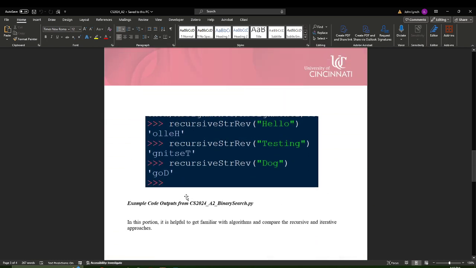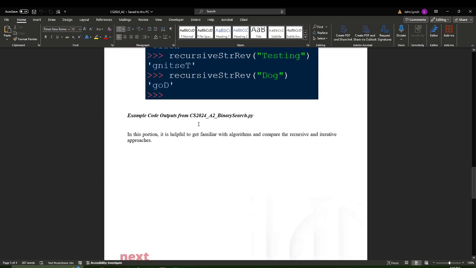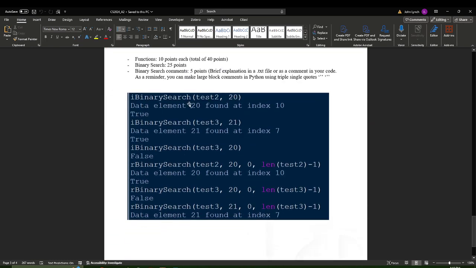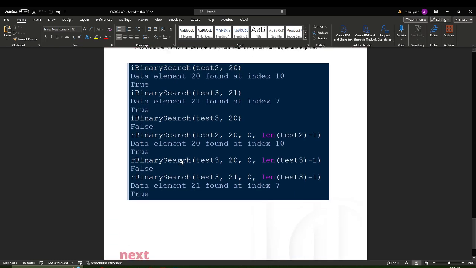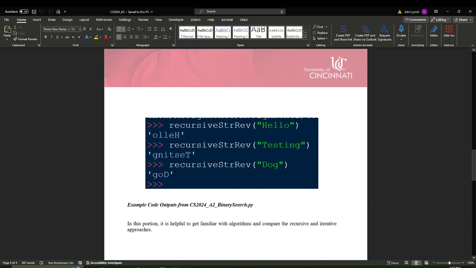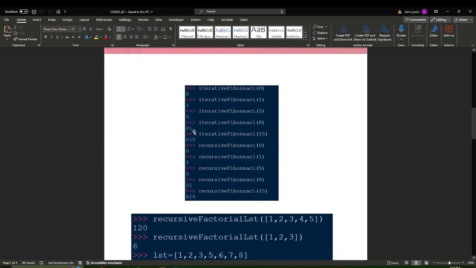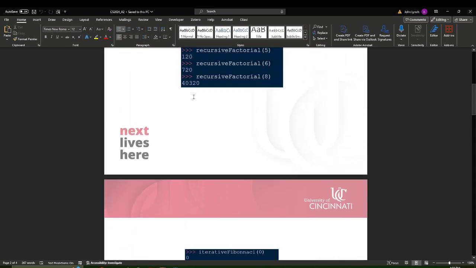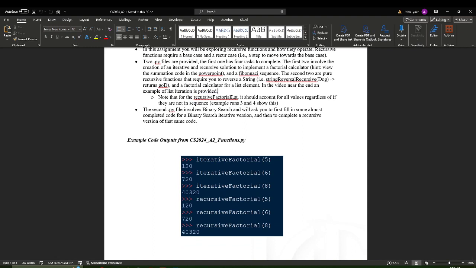Each of these have an example output of what you'll have, and there's some scoring down here you could look at. But really, just look at the output of the images to check what you're actually doing, and to make sure that the functions are working properly. Okay, so again, after this, you should get a good idea how recursion actually works, how we can implement it on these different types of elements.